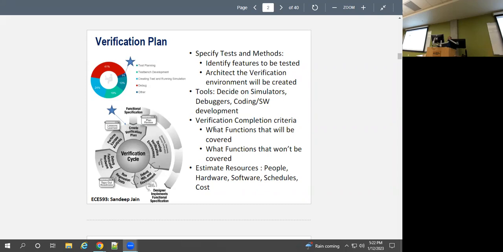And then, at the end of the day, we have to tape out a chip or send a design for production. How are you going to decide? Like last lecture, we talked about how, if you look at all the logical states of a design nowadays, it's an astronomically big number. You can't verify everything. So a verification planner has to decide ahead of time what the criteria is to call verification done.